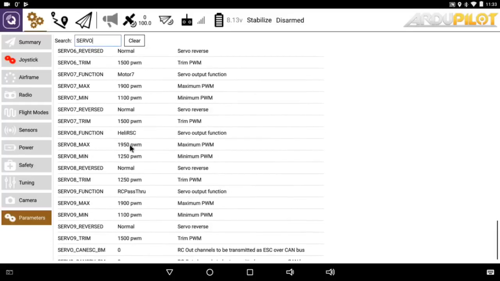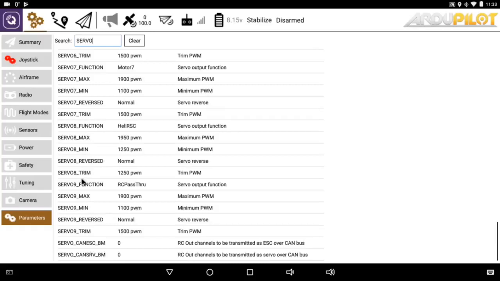And way down here at the bottom, servo 8 should be set to heli RSC, which I believe is numerical function 31. I think, without looking up the actual numeric values of these various parameters here, but I think that is a 31, and that should be set to the heli RSC for your throttle control.